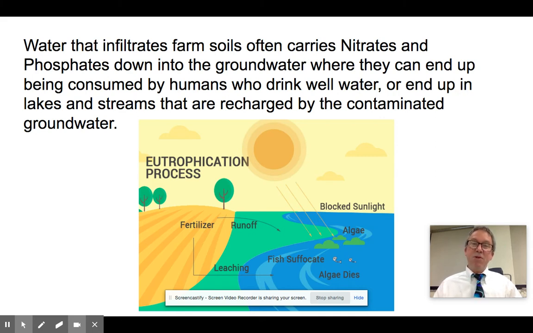The other thing too is if people drink that water, especially the nitrate can cause a problem with our hemoglobin, especially in babies. It can cause this blue baby condition where basically instead of making hemoglobin, you're making this stuff called methemoglobin that basically doesn't carry oxygen. So it's not really considered to be a major problem, but it is a problem associated with groundwater contamination by nitrates.